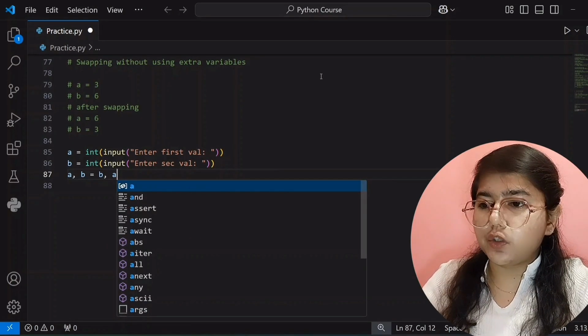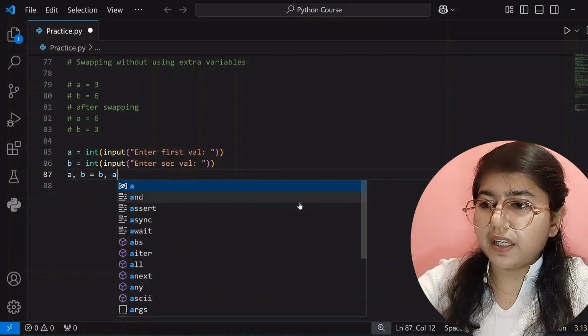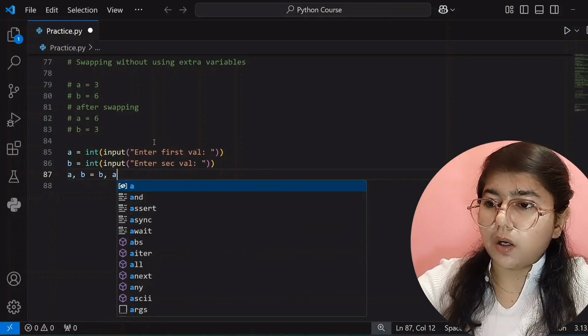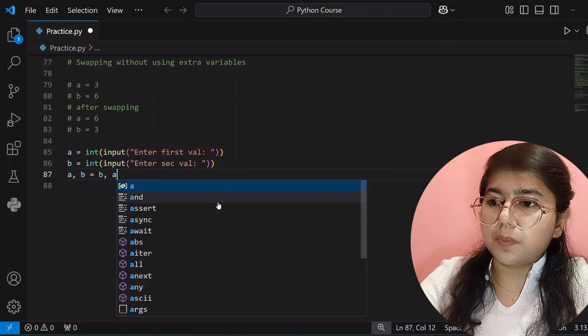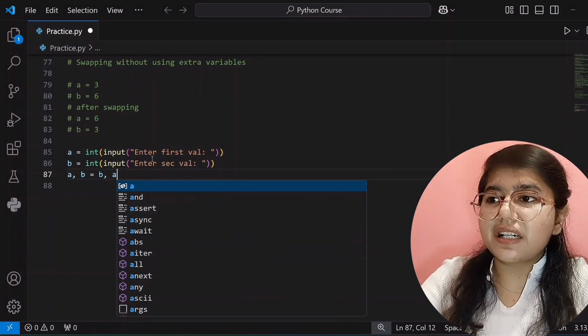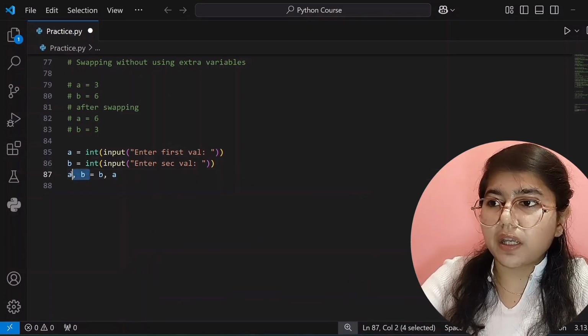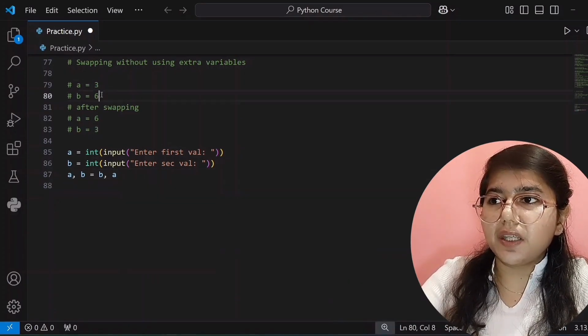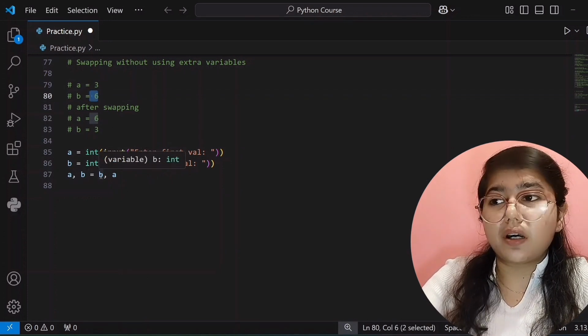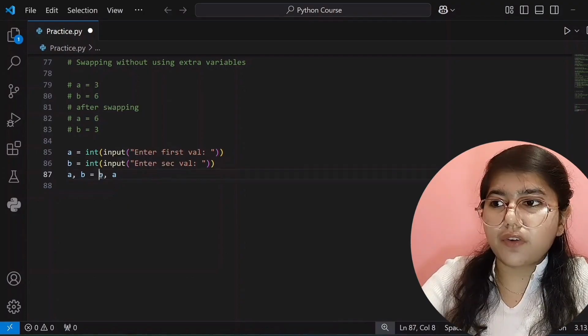See here, I'll tell you. In this line, what is happening? Python first evaluates the right-hand side, this side. It checks what is the value of A, that is 3. Then B, that is 6. Now it will check the left-hand side after equals to.